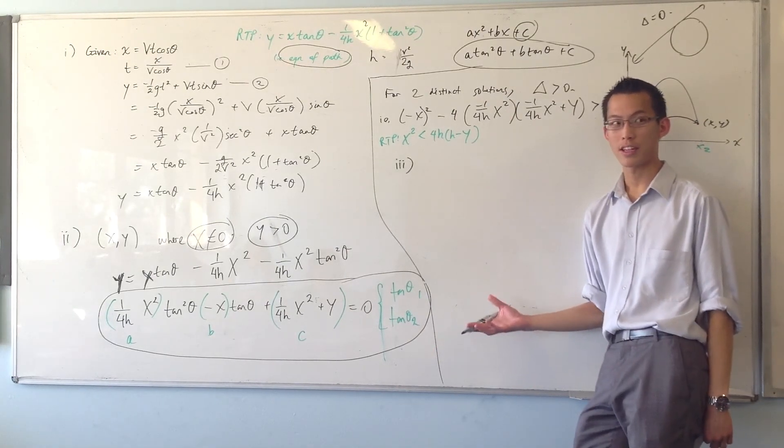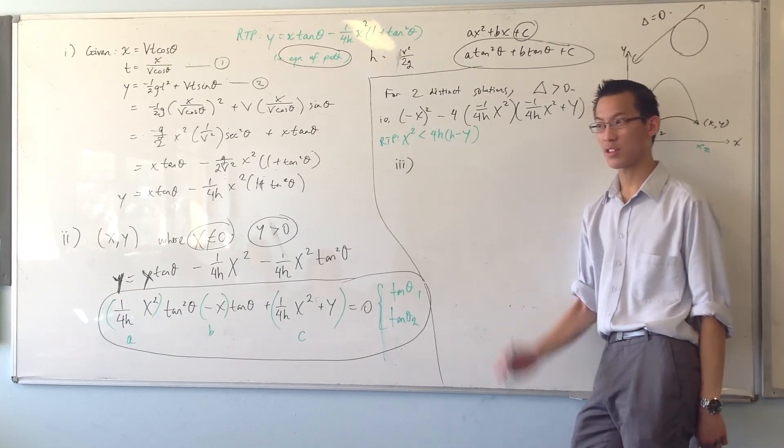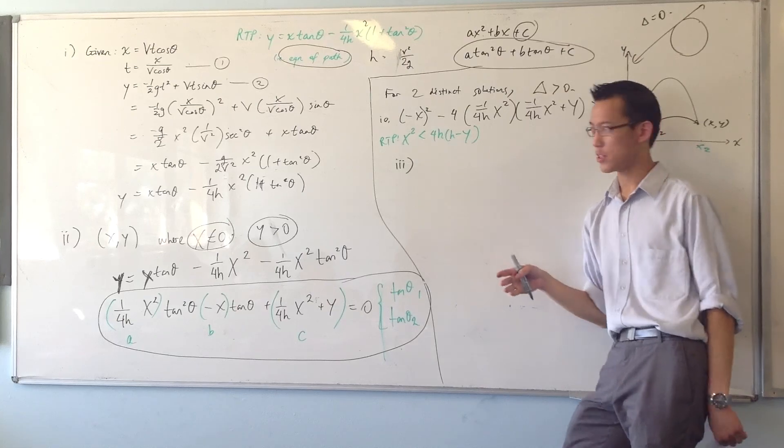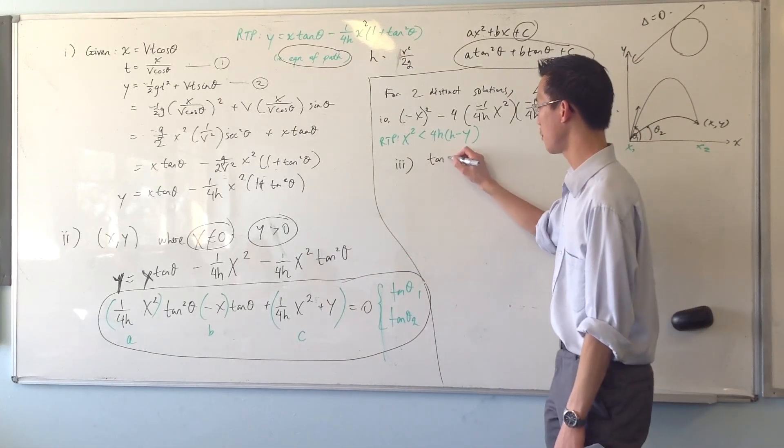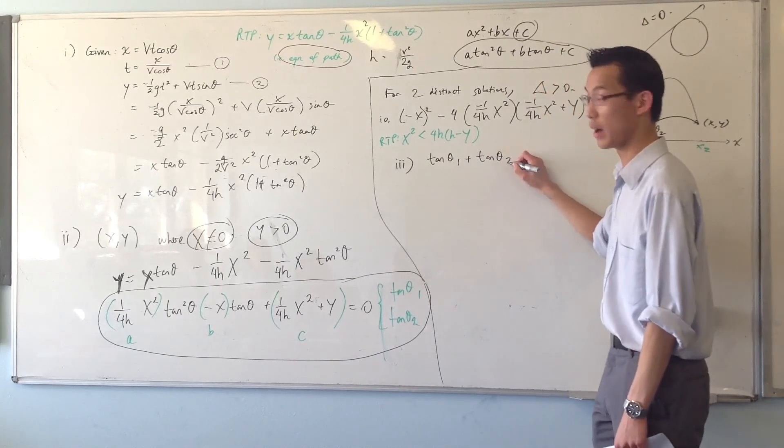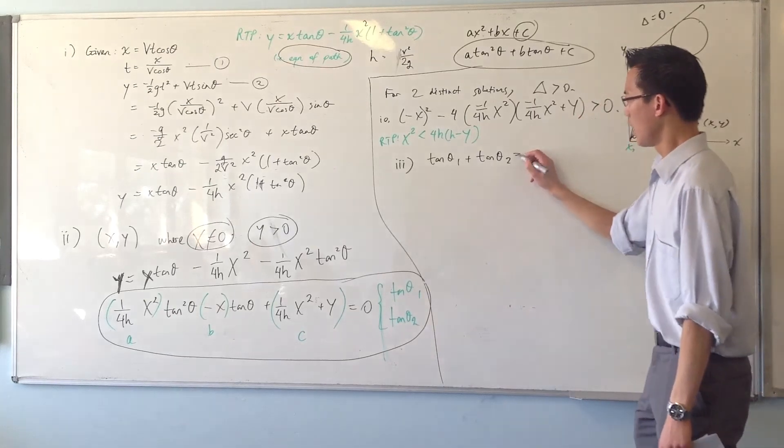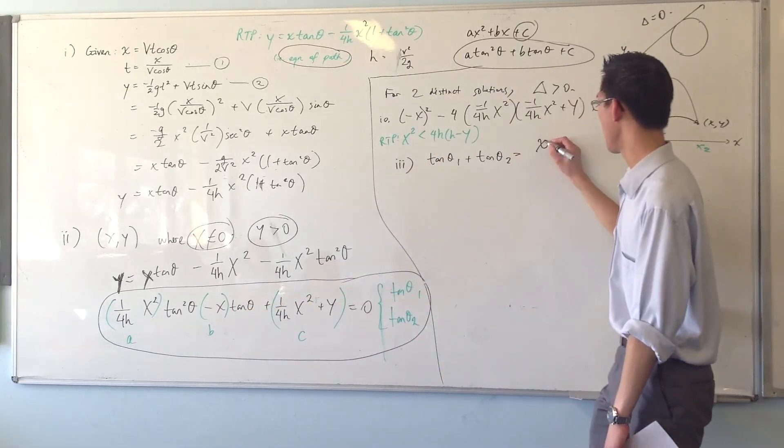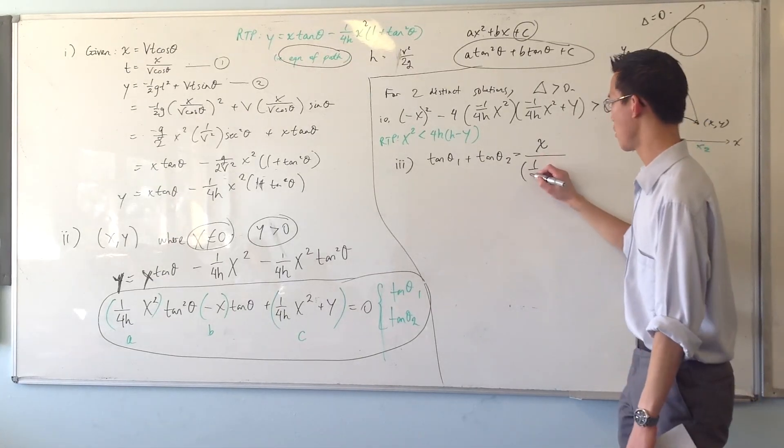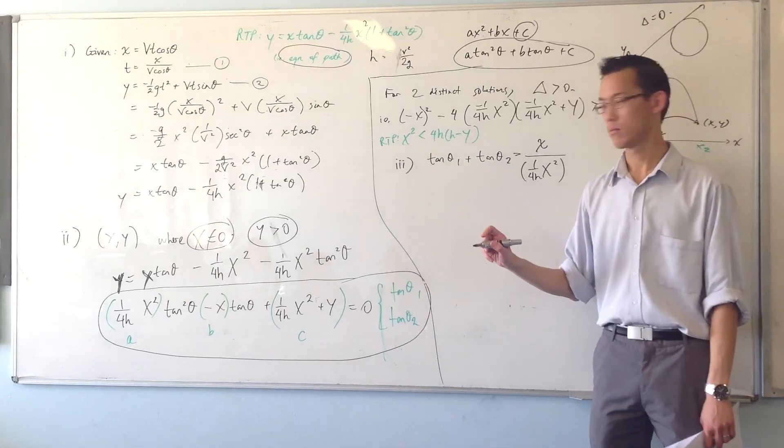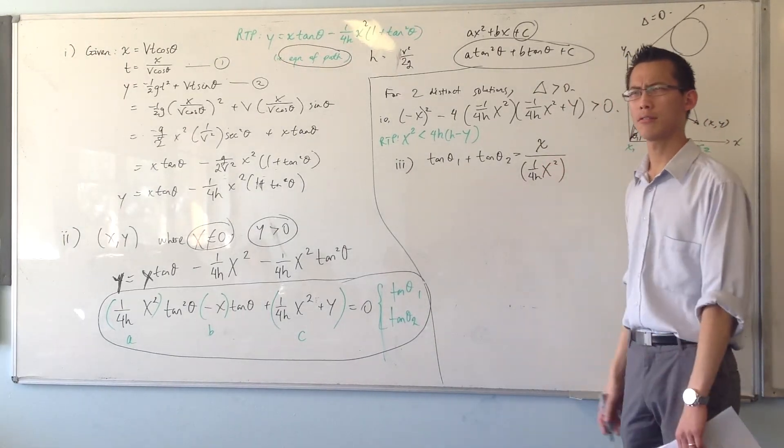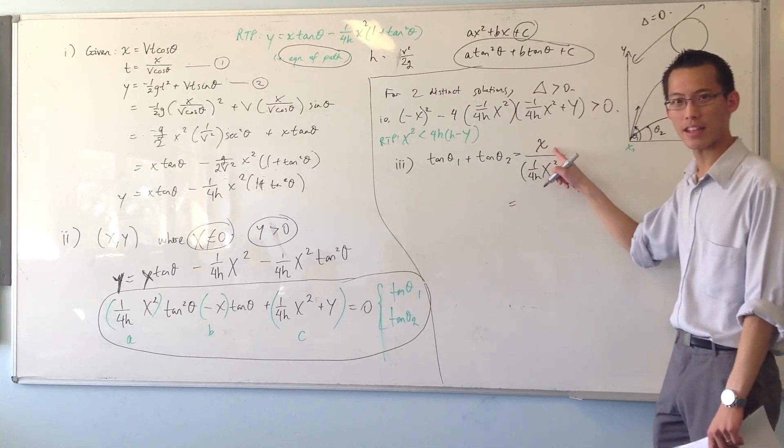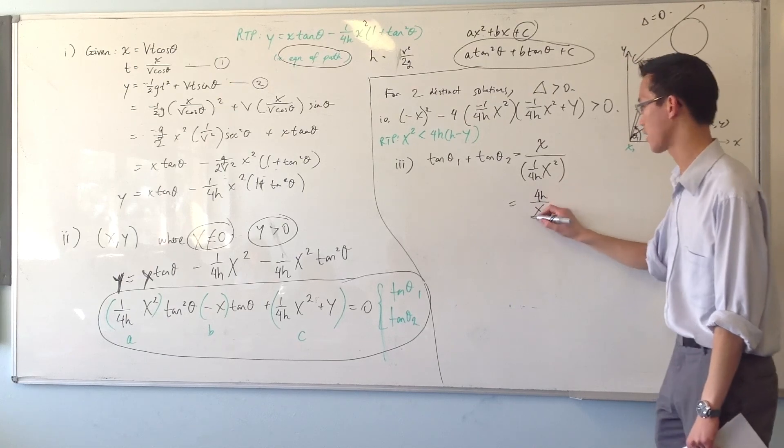Now when you have two solutions for a quadratic equation, there aren't that many ways that they relate to each other. In fact, there's only two ways. There's what they add up to and there's what they multiply to: sum and product of roots. Okay, so let's think about each of them in turn. Let's do sum of roots. That's nice and easy. So alpha plus beta, I don't need to write alpha plus beta because I know what alpha and beta are. They are tan this and tan that, okay. Sum of roots is what? Minus B on A, right? Minus B on A. So minus B is just going to be x and A is 1 over 4h x squared. Is that okay? All right, and disentangle, make this fraction neater. It's a bit of a disaster at the moment. The 4h goes on the top, that x squared is going to cancel one. So I'm going to have what? 4h on x. Happy with that?